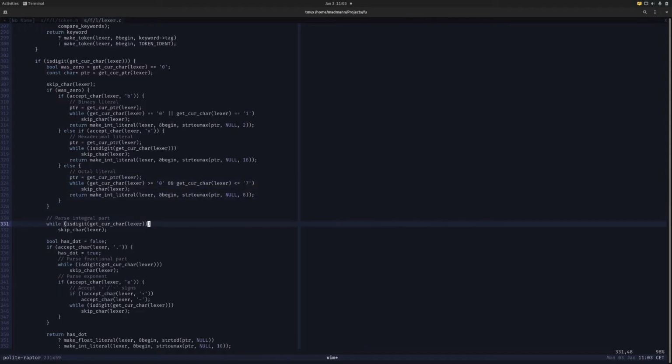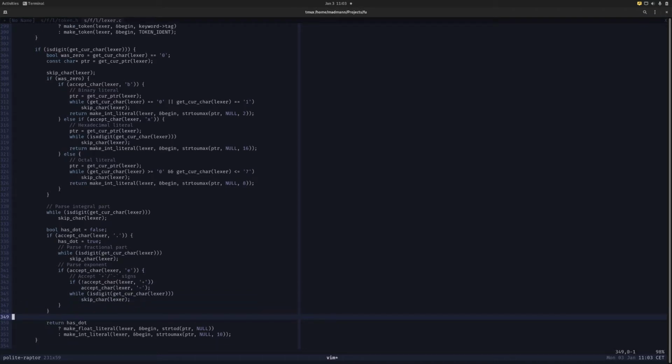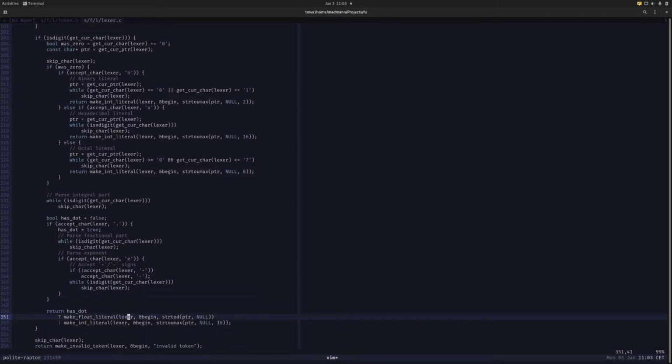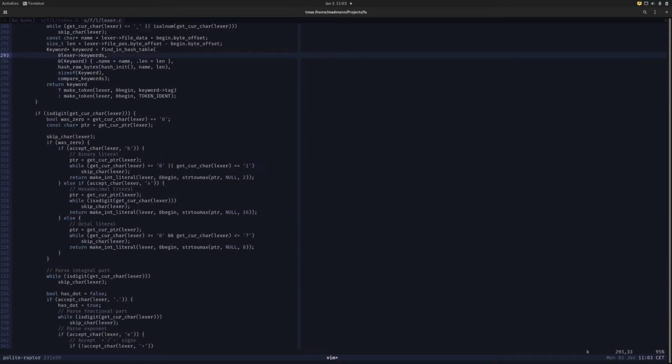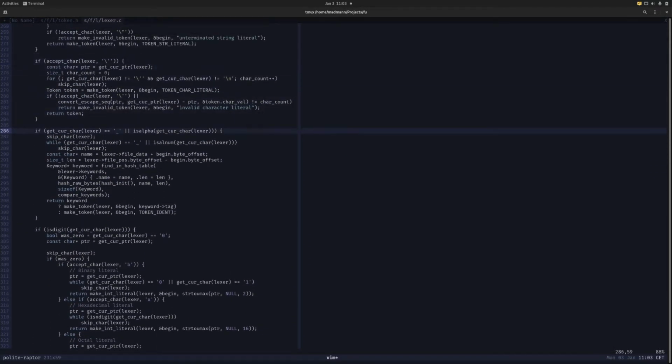And then you would essentially skip all the digits that follow until you reach a dot. And if you reach a dot, you eat the dot and then skip digits again to parse the fractional part. Then you look for the E sign for the exponent, then accept the sign, and then again skip digits. So it's essentially very simple. And once we've skipped all the characters, we can just use the standard library functions to transform that into numbers like doubles or integers. The other part, so this is for identifiers.